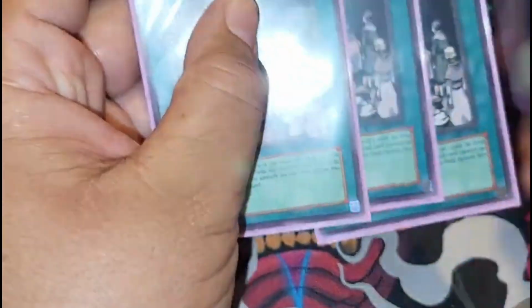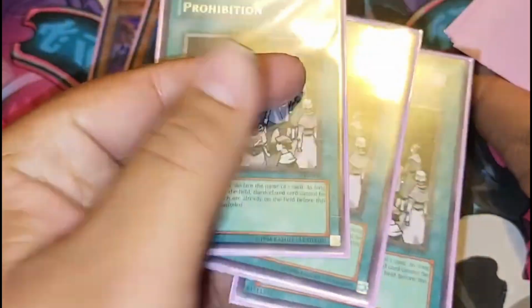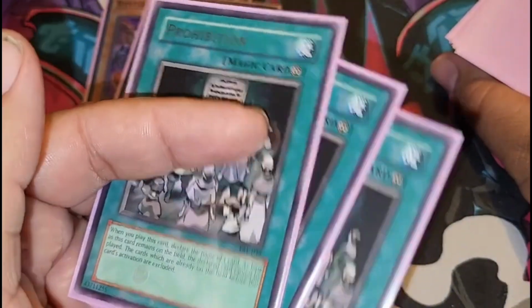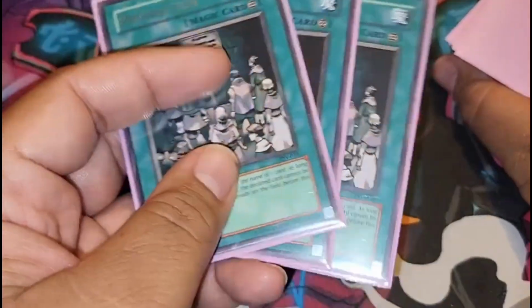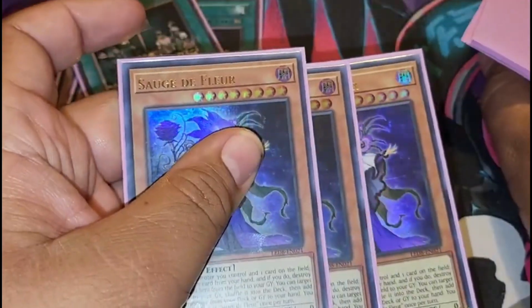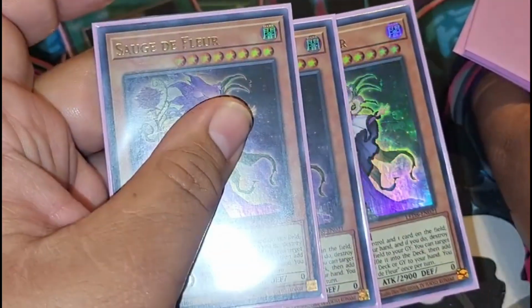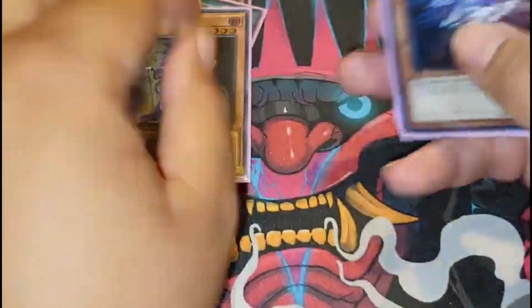I am playing 3 Prohibition. This is another one of the reasons why I was able to get 3rd place, was just being able to prohibit Dark Ruler No More, Branded Fusion, stuff like that, and it just stops my opponent dead in their tracks, and they're not expecting an actual spell card in a Monster Mash deck. I sided it, I never saw it, I've never used it, but it's in here because everyone said it was good. It's Sage de Fleur. Not much to say about that.